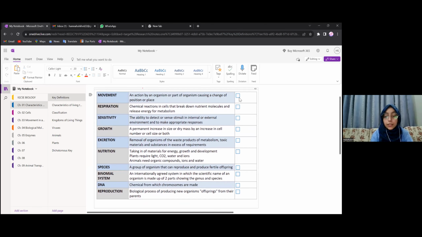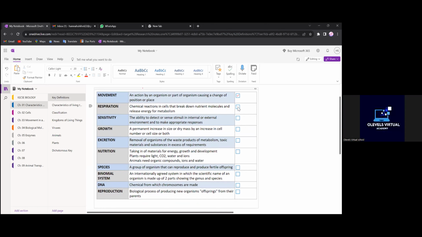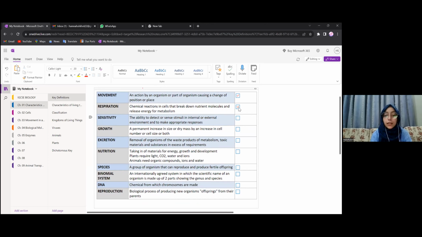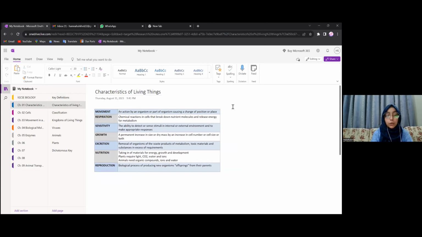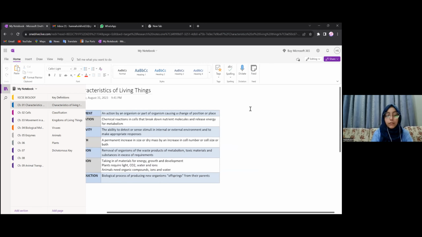I have given this like a tab, so I will have him memorize these. After he has memorized them, I will listen. And if he has a good understanding of these, then I will tell him the keywords that are needed in the definition. I'll mark these off like, oh yeah, this is memorized, this is memorized, and then I tell him that if these are not memorized, you need to work on this, etc. So the characteristics are basically the definitions.